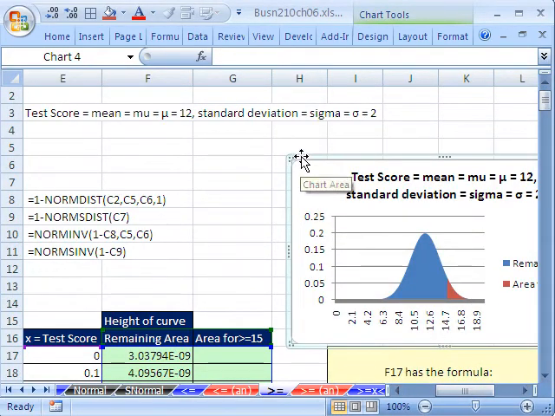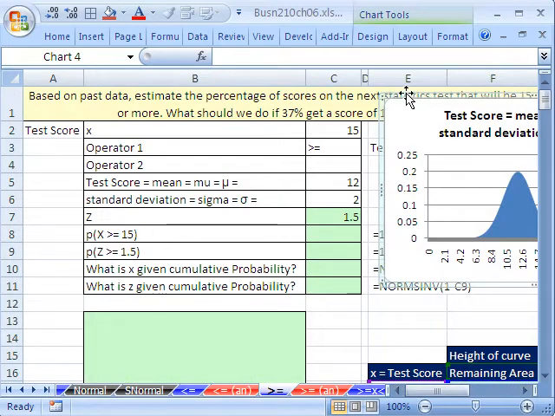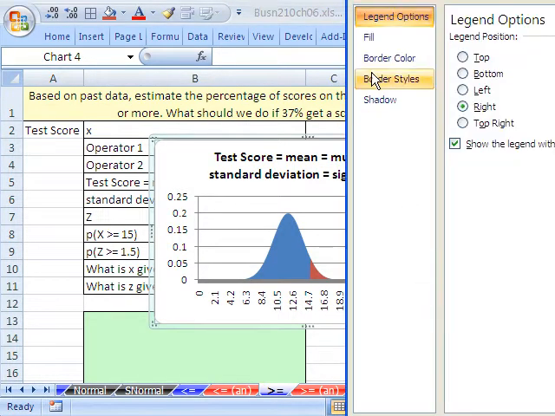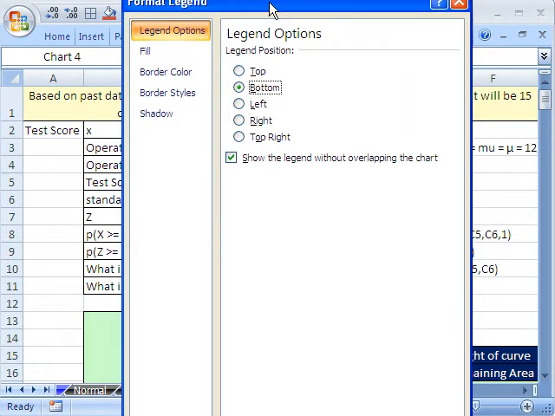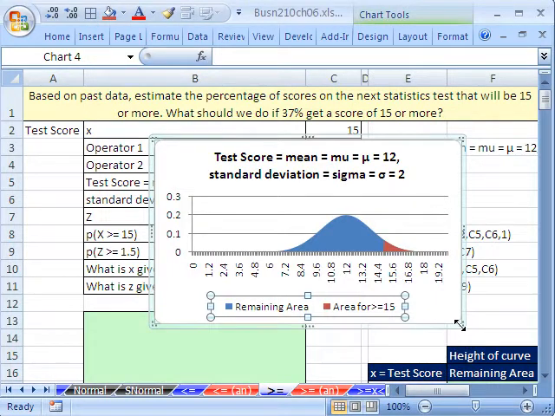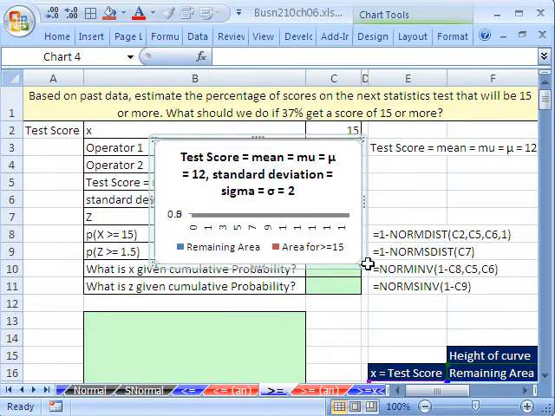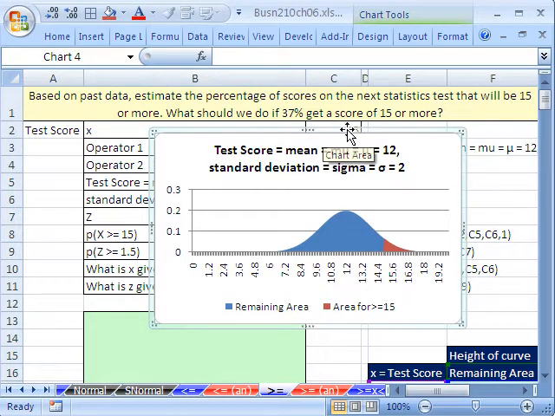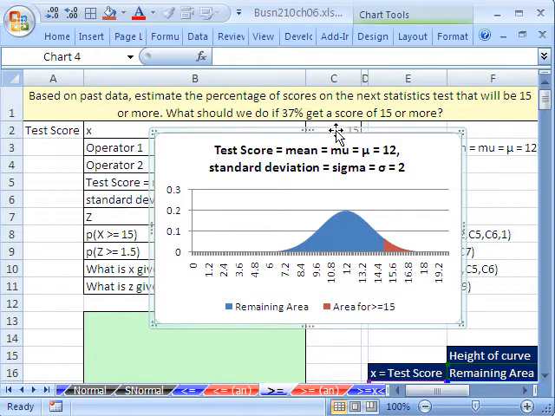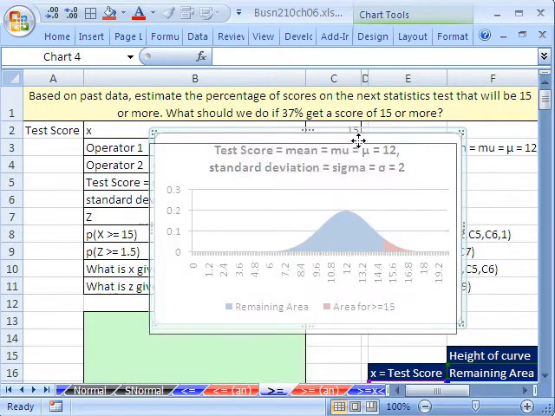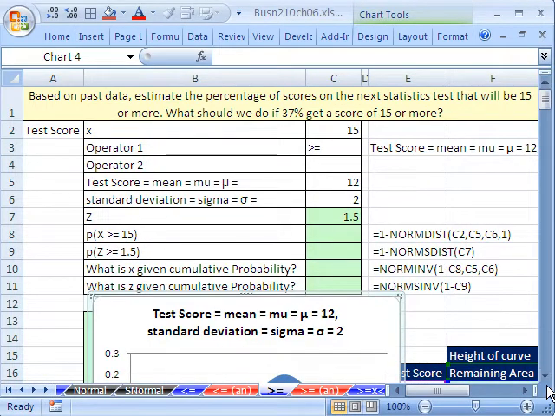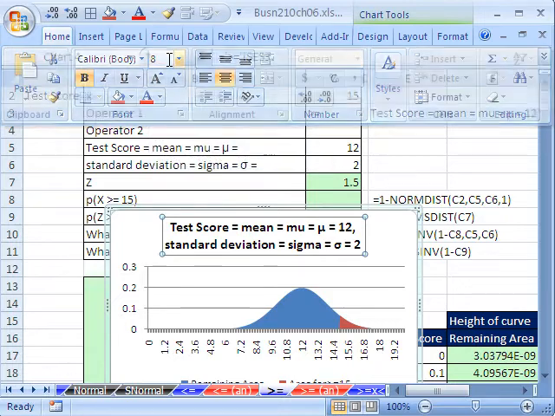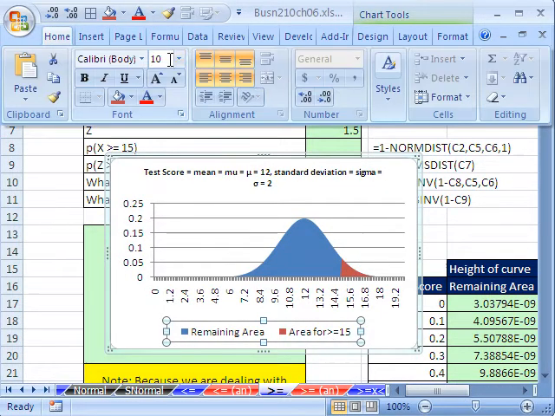That is so cool. Now let's scoot this over here. I'm going to click this and Control 1. I'm going to say show the legend at the bottom. Then I'm going to point to the corner and hold Shift so I can click and drag. I'm going to click here, go up to Home, and change this to 8. I can change it back later. Now I can make it a little bit smaller.